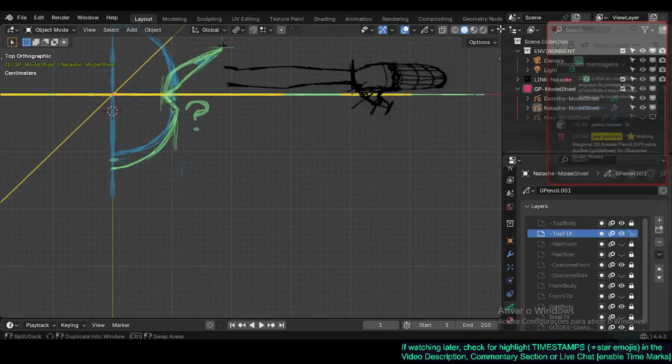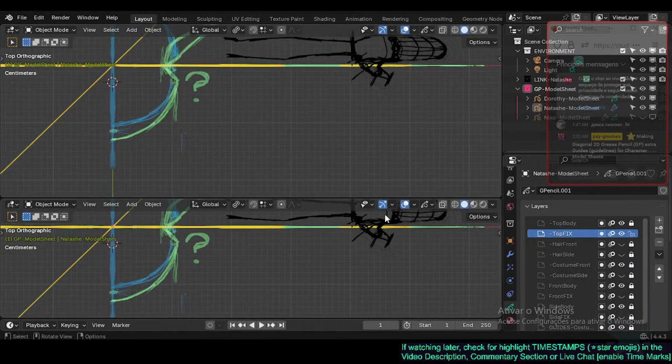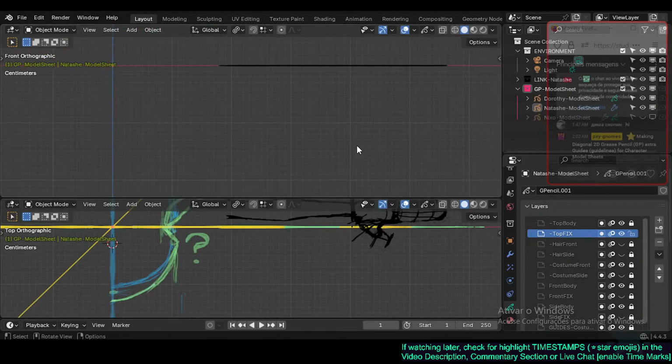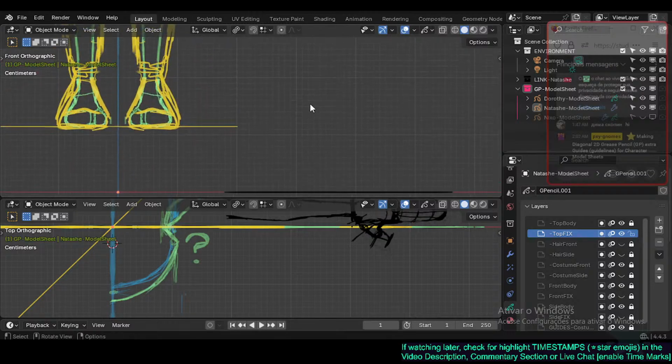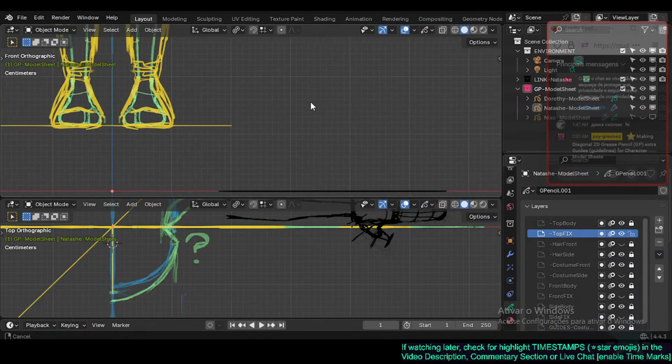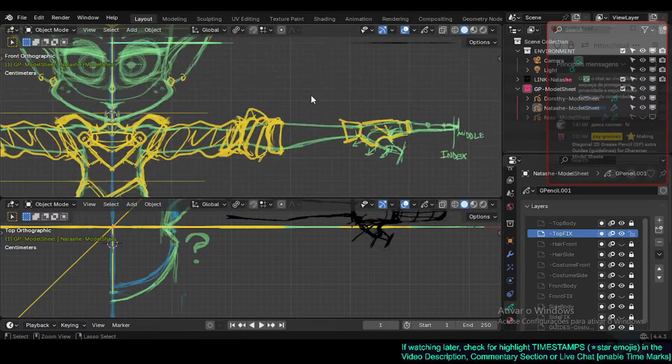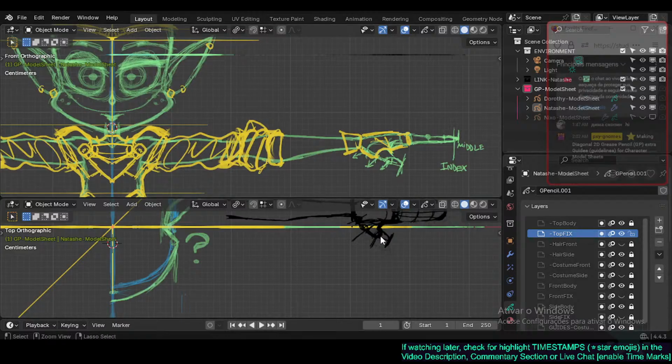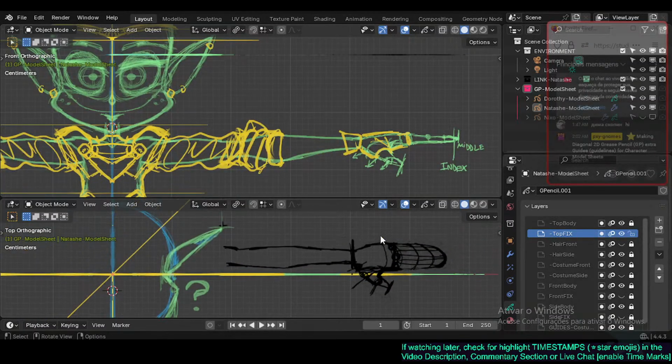I totally forgot we had these hands here. So probably I would like to start fixing the hands. So I just want to match this, it will be a bit more complicated than that. It's the size of the shoulders. This is the elbow.